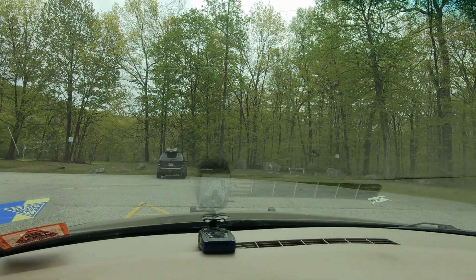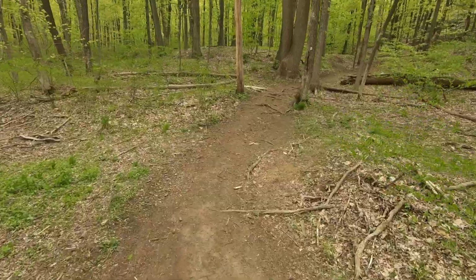We got some big mods, huge mods, if you know what I mean. Let's get started with that. Time to start this morning off right. Nothing like an easy morning stroll through the woods.